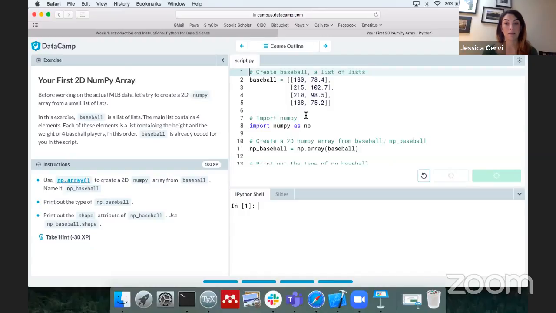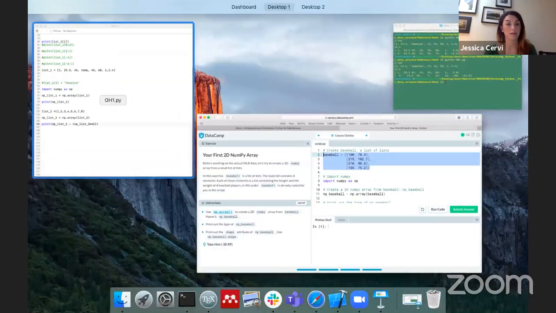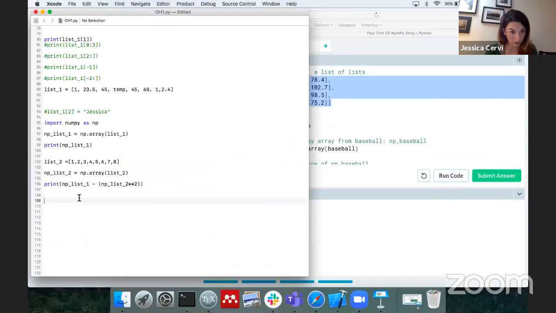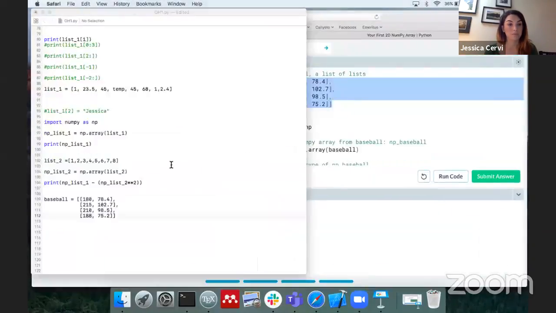You can look at a 2D NumPy array as, for example, a matrix. A matrix is just a table that has rows and columns, and you have elements that are defined. So here, for simplicity, I'm just going to copy and paste the baseball matrix, sorry, the two-dimensional array.